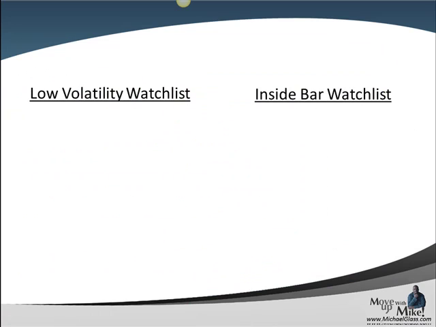As we come to today's watch list, we're starting off with our low volatility watch list, which is our 1 hour time frame using Bollinger Bands. We're looking for consolidation, we're looking for congestion, and we're looking for a break. And for that, we have the dollar Canadian and the dollar yen. Our other watch list is the inside bar watch list, which compares the price range of Friday to Thursday, and currently we don't have any candidates for that.